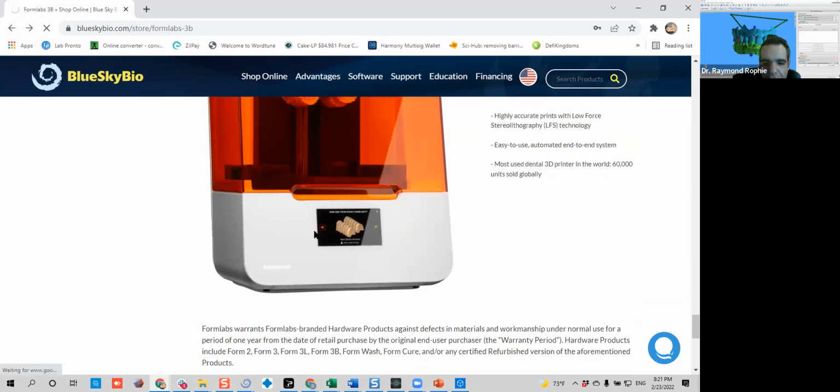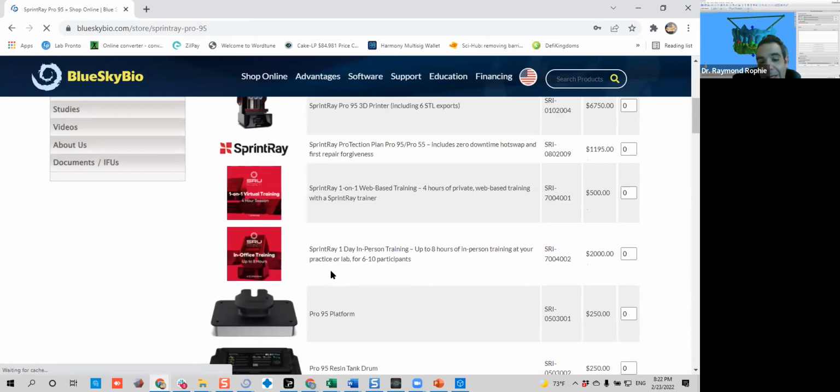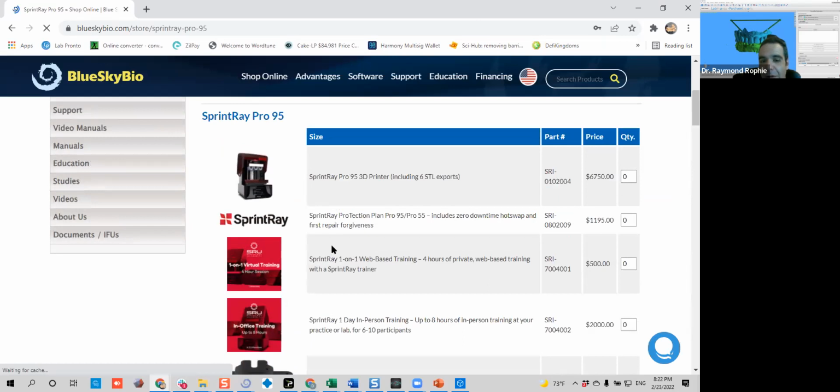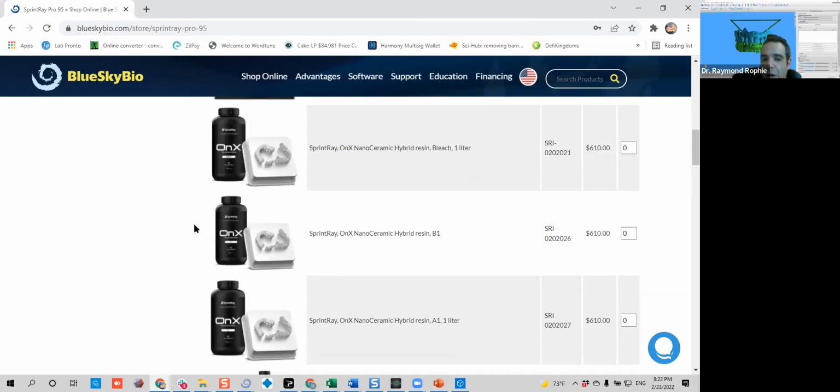I have another one here. We have the SprintRay line. I think the highest value of SprintRay is the service for dentists that they're offering now, and they have the new Onyx resin, which is an extremely hard and extremely good resin for full arches or restorations. Basically, you're comparing iPhone to Android.